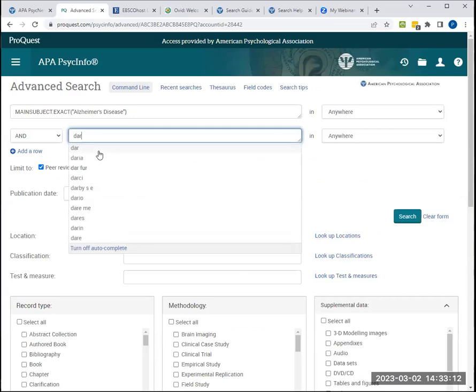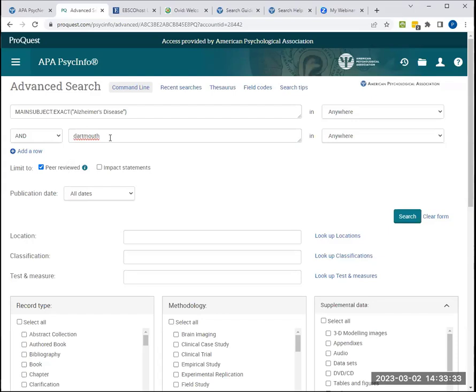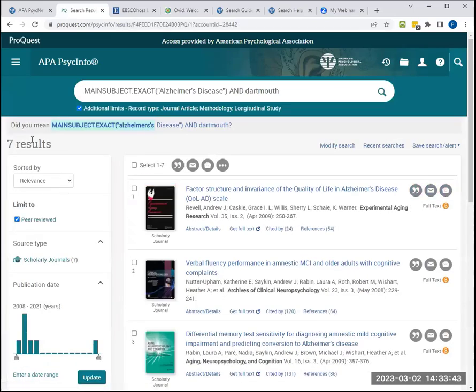And I'm going to go ahead and put Dartmouth in here. The affiliation field, as I mentioned, because it's author supplied, is not standardized. You've got Dartmouth College. Somebody might have abbreviated it with COLL and not put the EGE on the end of it. So I'm just going to try to search the main piece of that and see what comes up. And this, of course, will bring up anything that has Dartmouth in it, right? It might be the medical school or different schools. But let's see what happens if I search here. So right now I'm getting 7 results.